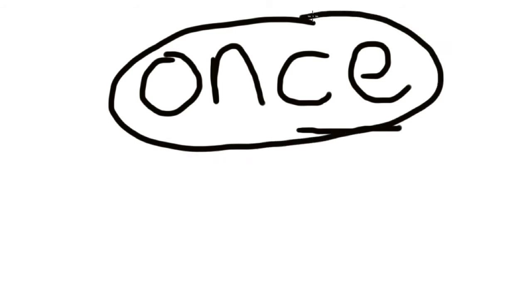And then the E. And we need that E to make the C say S, because we know the letter C can say either K or S. Ah, right. So there's a connection rule here that says if we want C to say S, we must follow it with a silent E. Okay. So I really just have to remember the look of the word. Absolutely. I just circle the whole word, that's what it looks like. I have to train my brain to recognise that that's what the word once looks like. And the handy rule here is that the S sound on the C is because of this relationship with the silent E. Correct.